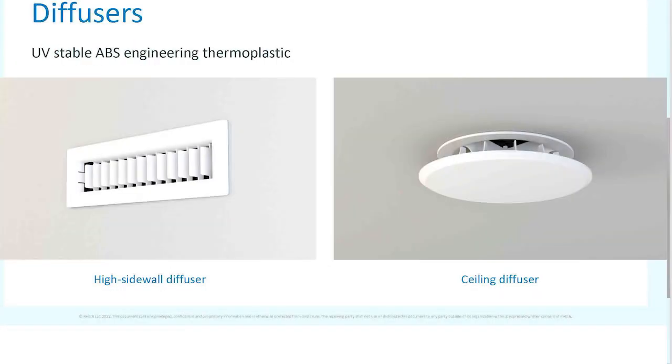The diffusers themselves, there's two different types. There's what we call a slotted diffuser, which works with our sidewall boots. And just a little discussion here about how those work. The reason we put these high on a wall is because we get good airflow into a room and good reach into a room by positioning them high on the wall. Another benefit of that is that you don't have to worry about furniture covering up your floor registers, for example.